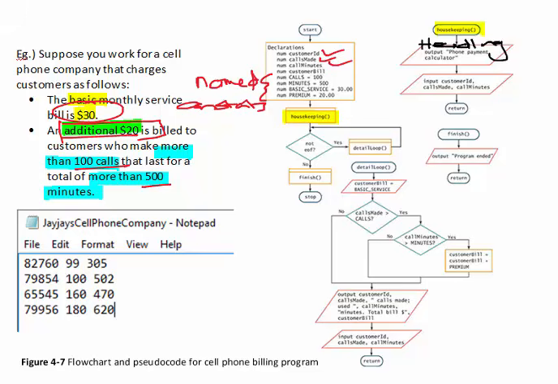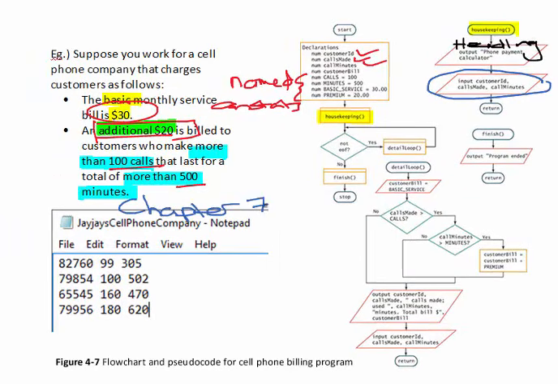So where are we getting our priming read from? This section here, our customer ID, calls made, and call minutes, is coming from a notepad, a text file, a database, whatever. It's coming from an external source. We'll be learning this more in chapter 7. That is why we have not end of file here. The not end of file is saying that when there is nothing left here, we exit our loop and go straight into our finish module.